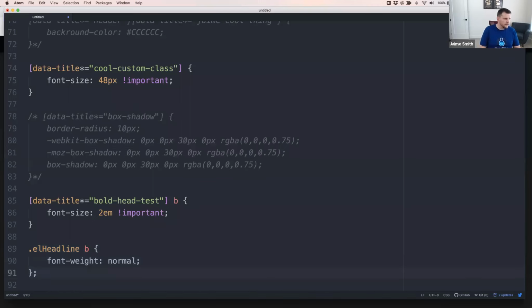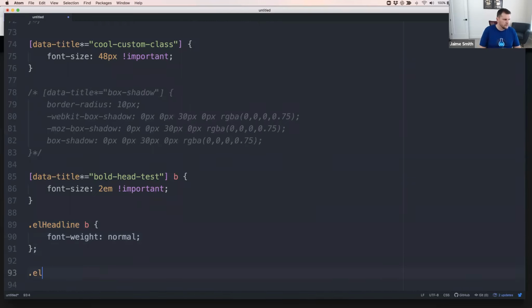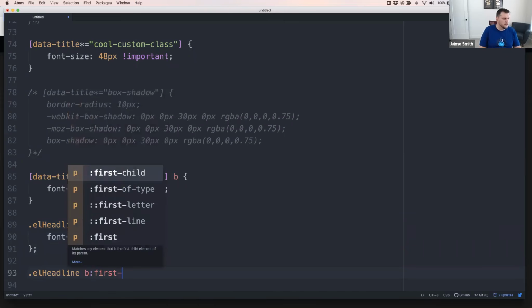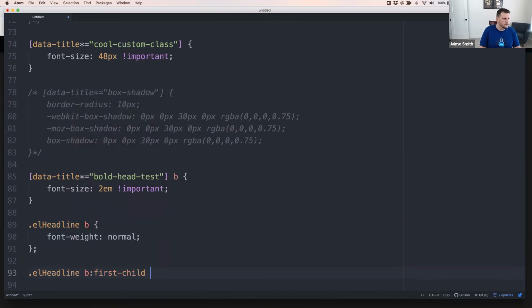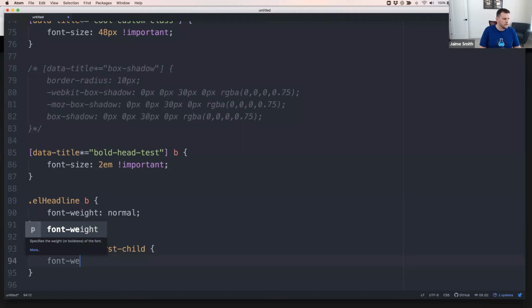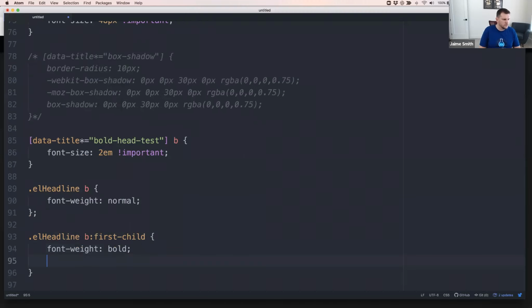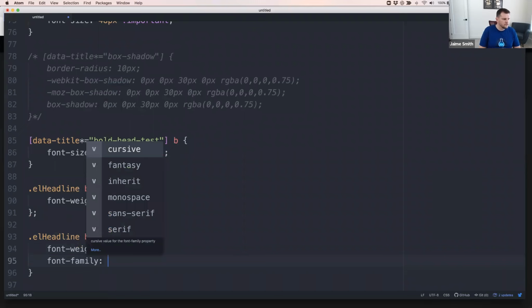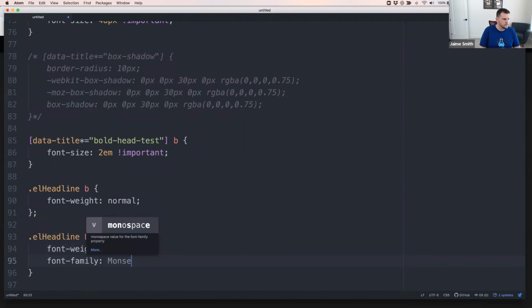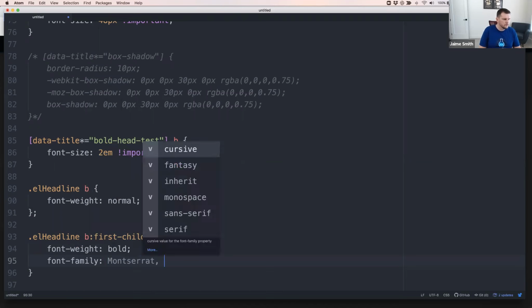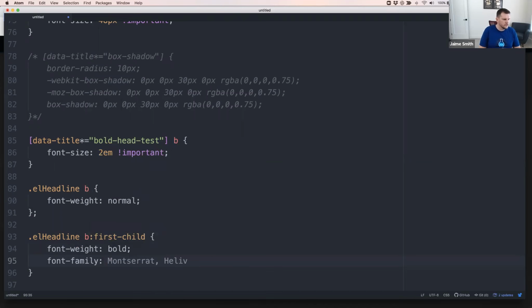So now we can go back in and say EL headline B first child, font weight bold, and we wanted our font family to be Montserrat, Helvetica. So we've got that.